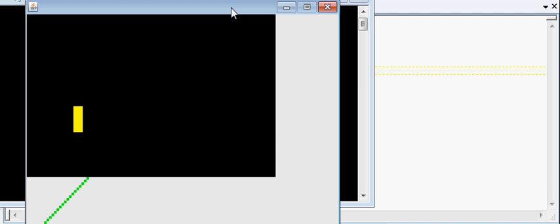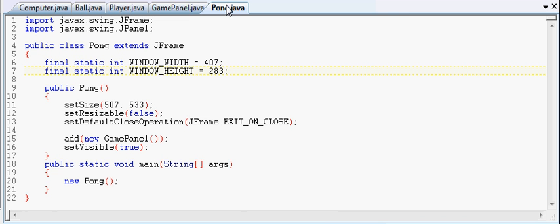Still, I don't understand why it's doing that. Oh, because I'm an idiot. That's why it's doing that. Okay. Yeah. See, I meant to do this first, but we still have to set it here when we make our window width, because it was still set for 500 by 500. And we don't need the Pong dot because we're right in the Pong class, so window height. And you know what I'm going to do? I'm just going to copy this window underscore because we're going to need it. Okay. Let's see here. That's fine.